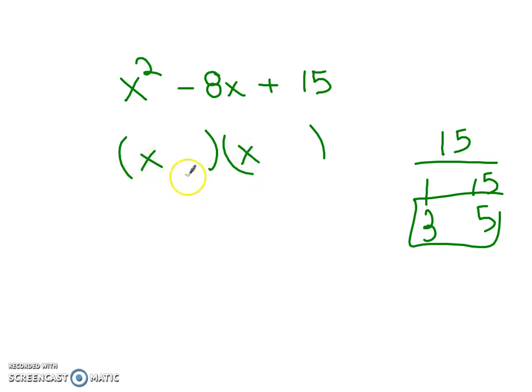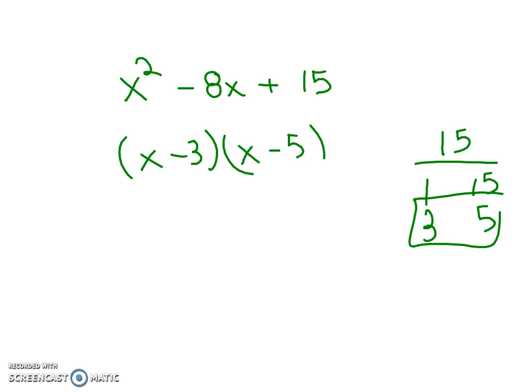So here we go. We know those are x's. We pick 3 and 5 out of there because those are the ones that add together to get 8. 3 and 5. Should they both be positive or both be negative? Well, they have to add to get negative 8. The only way for that to happen is if they're both negative. Okay, and we're done. Okay, so factoring is not too bad.